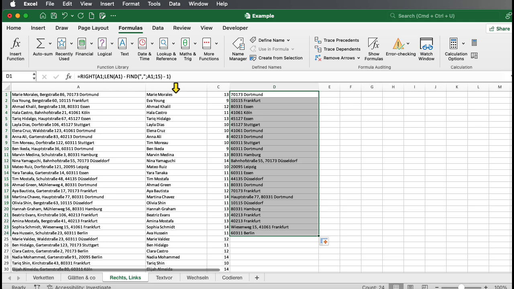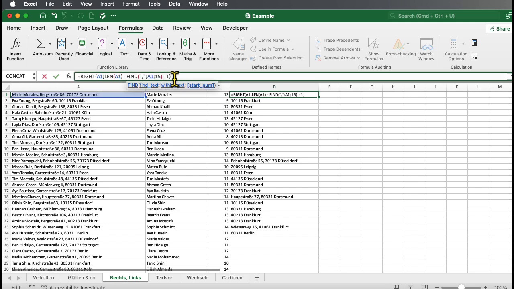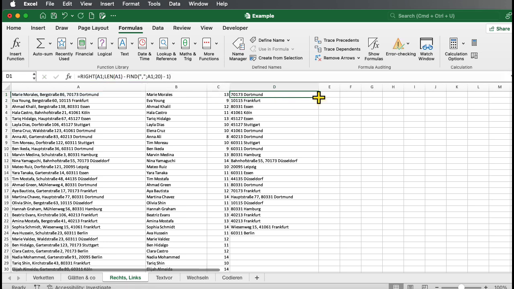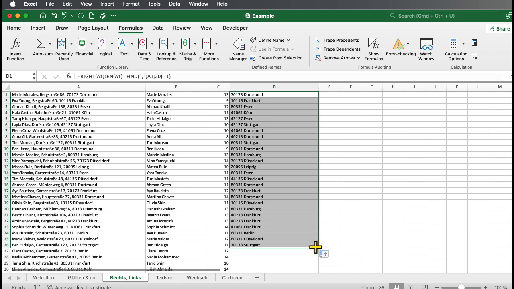So what I can do is, of course, I can try to maybe go for a higher value in here. And if I move down now, in this case everything works fine. But this is not really safe, because either the first name could be very long, or at the end the city could be very short. So it might be that we do not find one value which fits all.